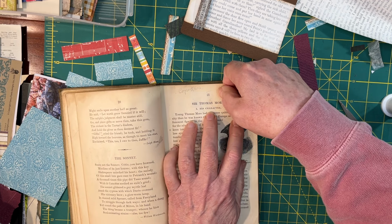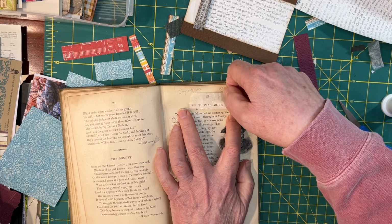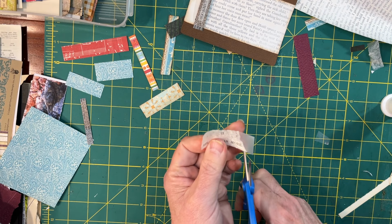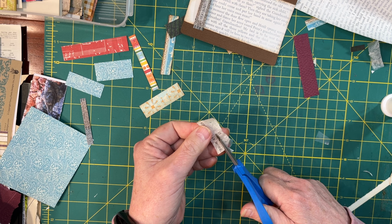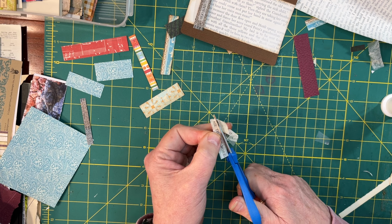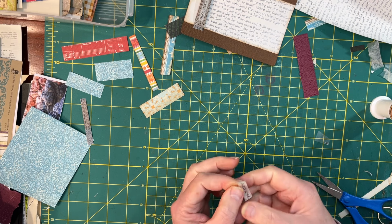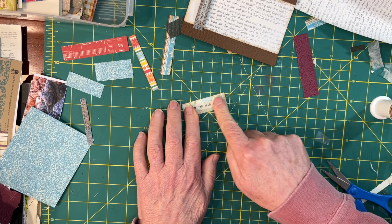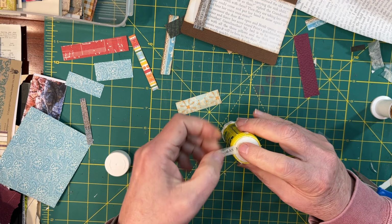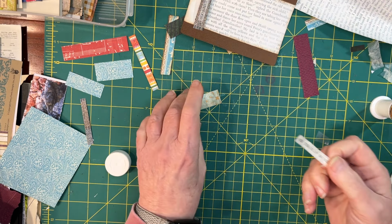Once again, just rubbing, and some books lift better than others. Oh, this one looks like it's going to be okay. Yeah, this book is going to be pretty good for that. Just with the scissors to trim that down to the size. I could just cut out the text all by itself too. I don't have to lift it, but I kind of like the translucence that we tend to get when we lift that text up with the tape, and it is the matte tape and not the shiny tape that I use.